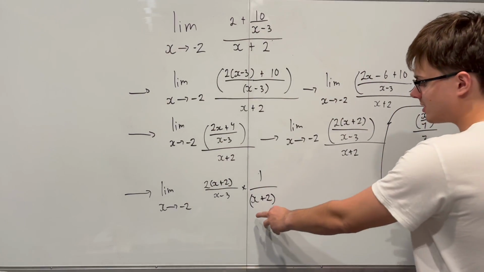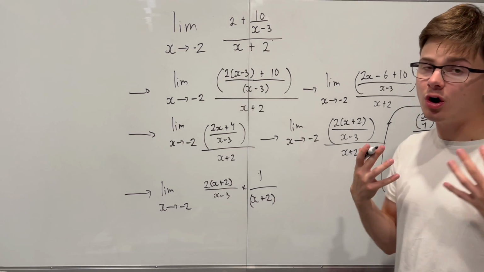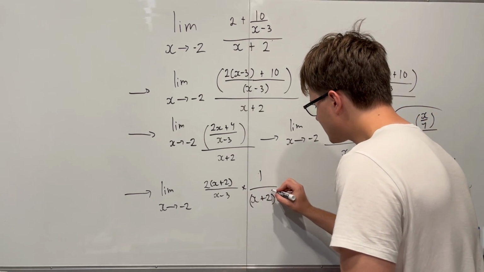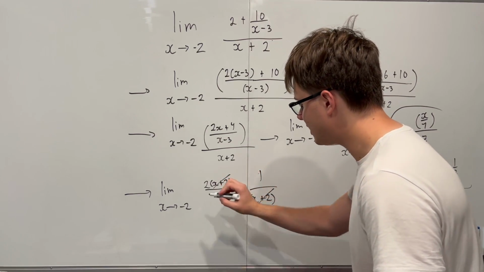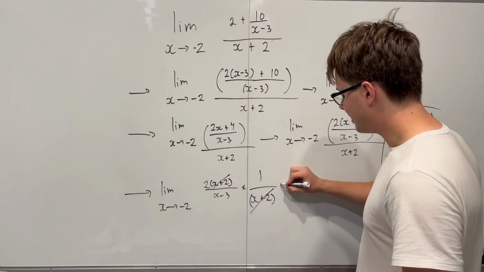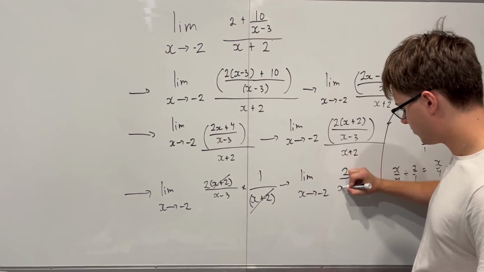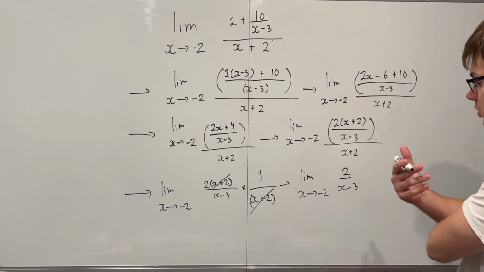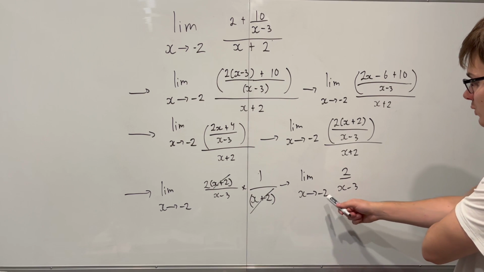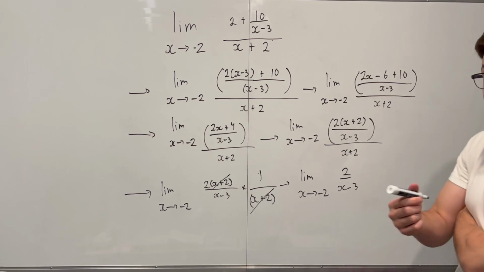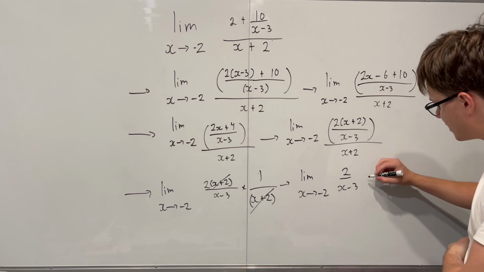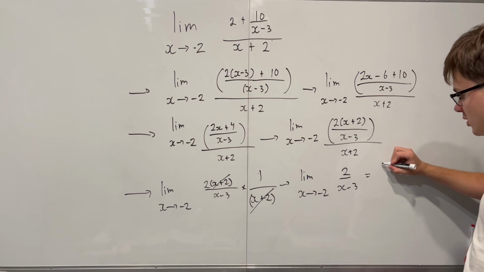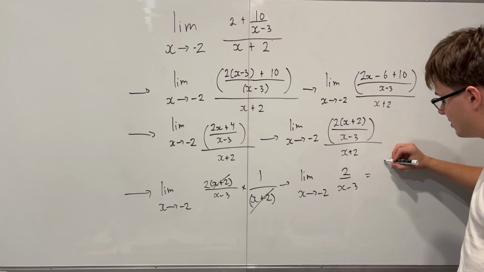Like this, and I put some brackets over x plus 2, so it's a little more obvious for you to see that when we multiply these two together, the x plus 2 down here and the x plus 2 up here cancel each other out, leaving us with this function. Now in this function, if we plug in x is equal to -2, are we going to be dividing by 0? And the answer is no, because when we say, okay, well, as the limit as x approaches -2, that's the same as just seeing what happens when x is at -2.